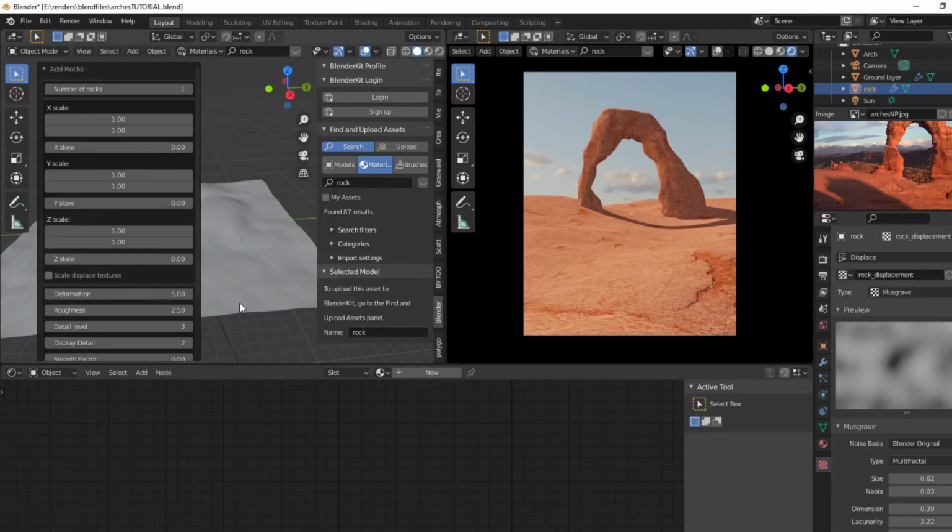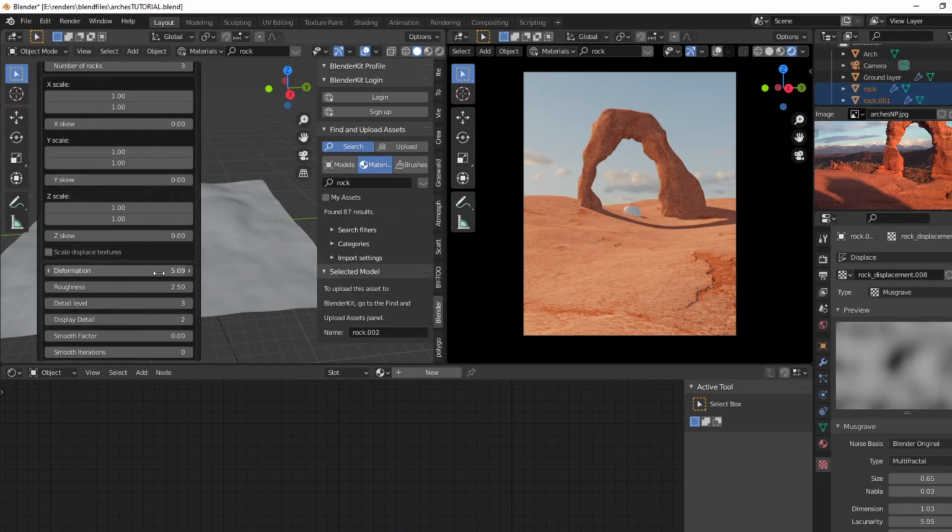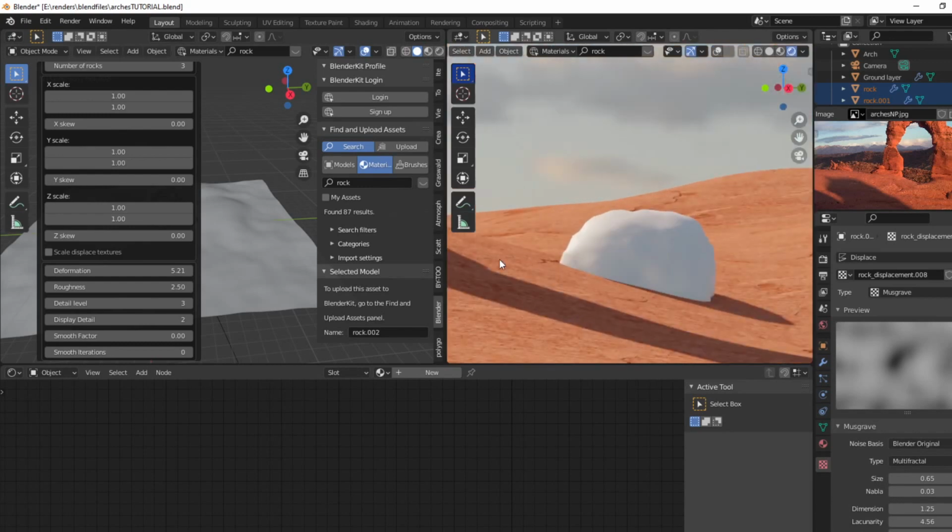You can hit rock generator, and now this adds in rocks with some interesting textures to them. You can keep clicking this to the right to add a couple more. So let's add in 3 different kinds of rocks. And you can do all kinds of different things with the deformation with them. This changes some things with the texture that's adding to the displacement of these rocks. So you can see that's what's going on there. Add in a bit of roughness to mess these around and change around with them too.